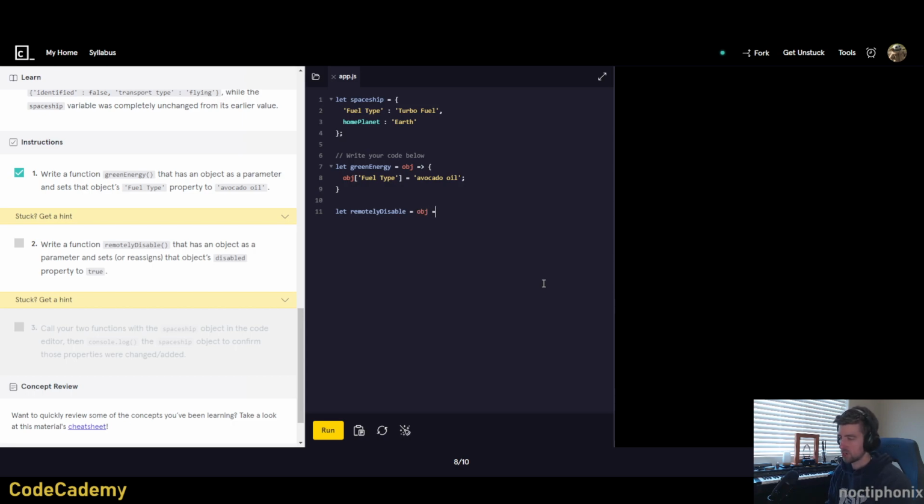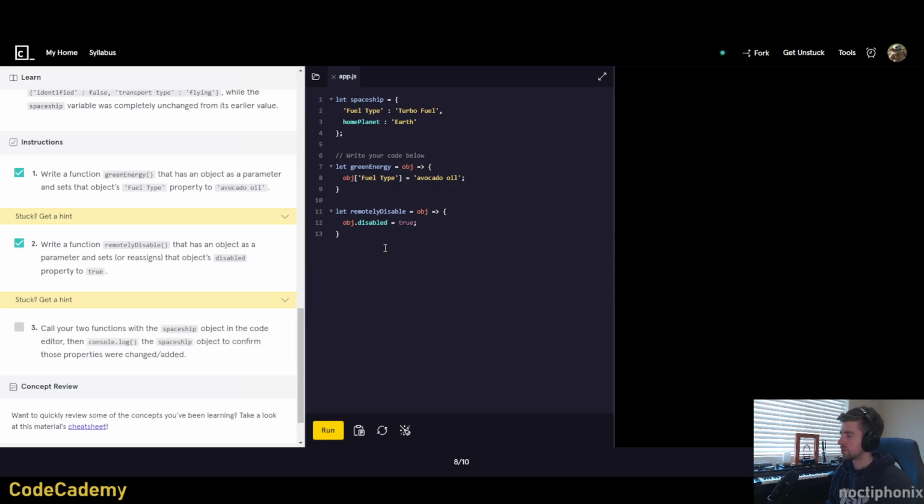I'm just going to put obj in there to be the parameter. And then this one is just obj dot disabled, because disabled is just one unbroken string without any special characters, equals true.